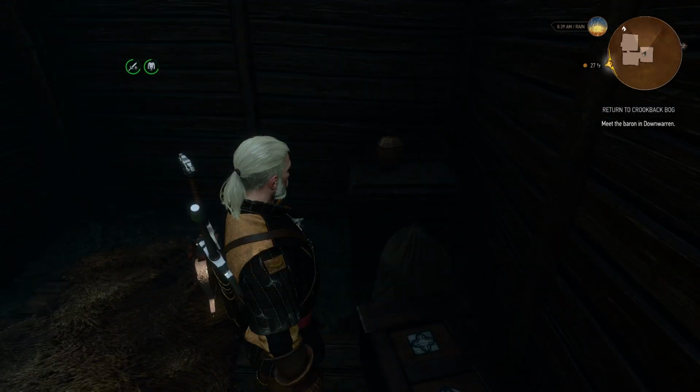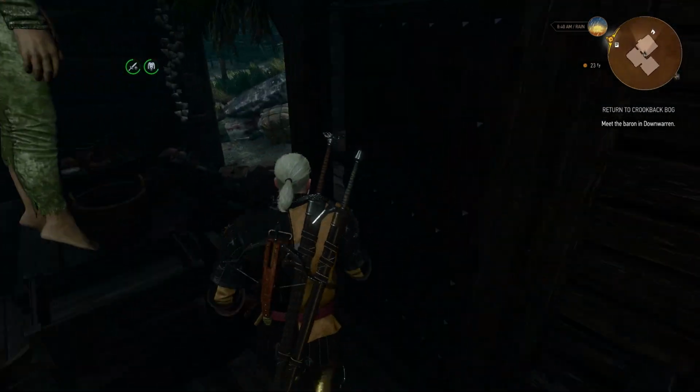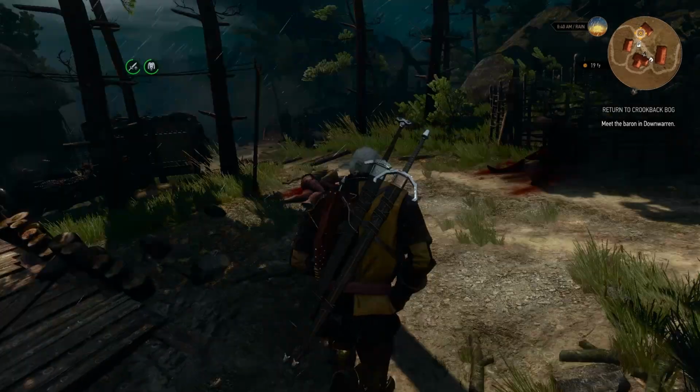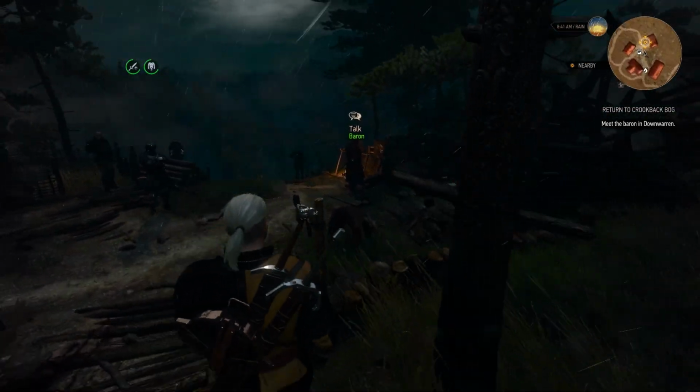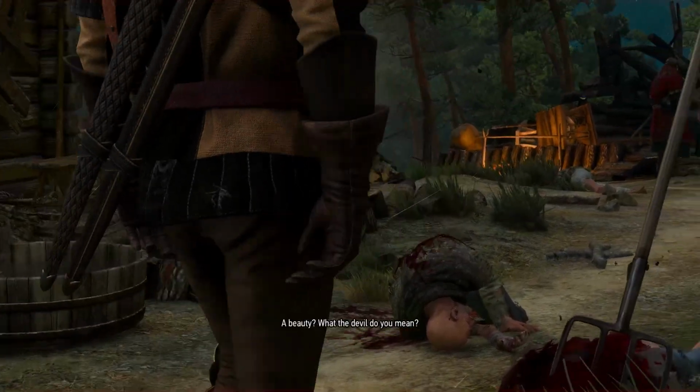Alright. We'll have some more of that stuff. Let's get out of here. Presumably the Baron's going, what the hell is this place? Yeah, it definitely looks like they killed each other.